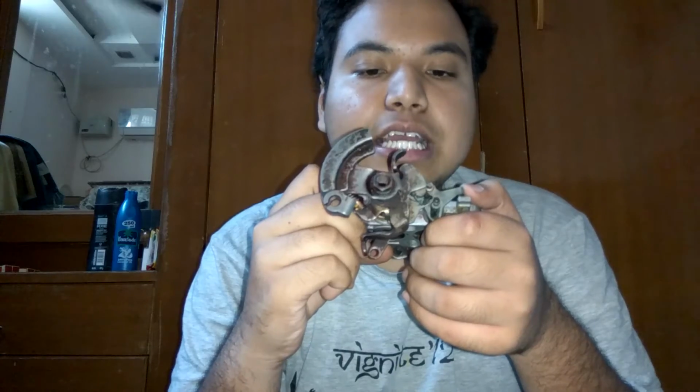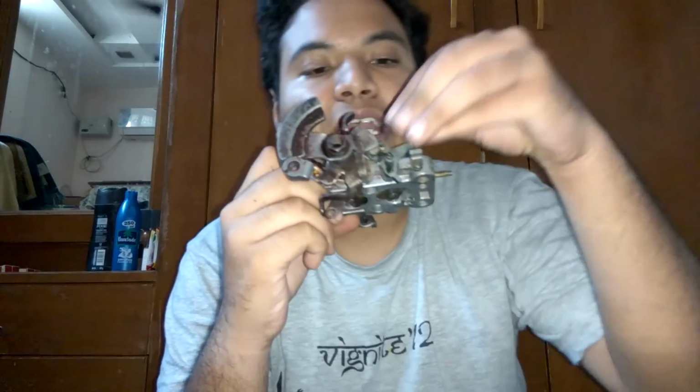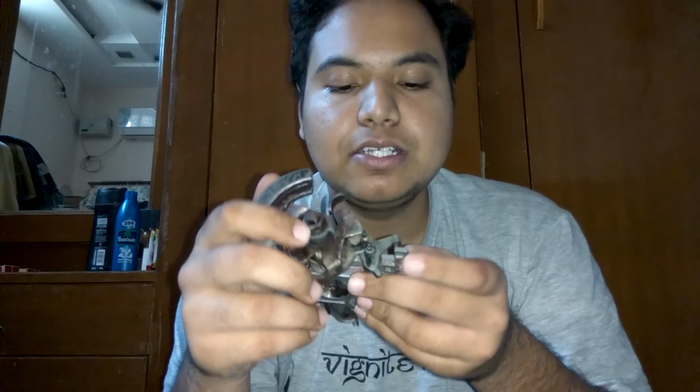And one more thing that you can do is that if you want more performance, then instead of having a vacuum plunger here, that is, you had your vacuum pump which regulates the secondary accelerator valve, instead of putting a vacuum pump here, you can directly give a direct contact from here to here, a linkage. And if you put a link like this, then as this keeps on opening, this keeps on opening as well. People have tried it, although I don't know. What I have done is that I have retained the vacuum arrangement.